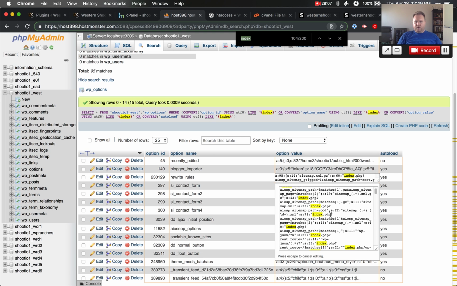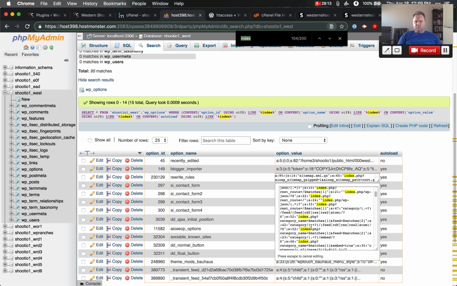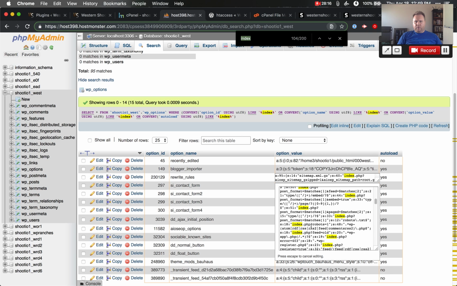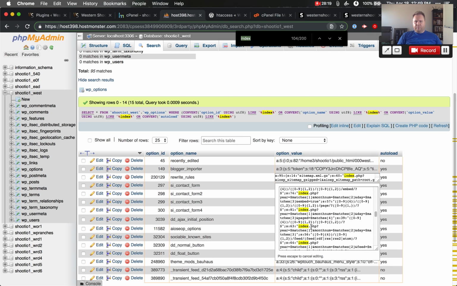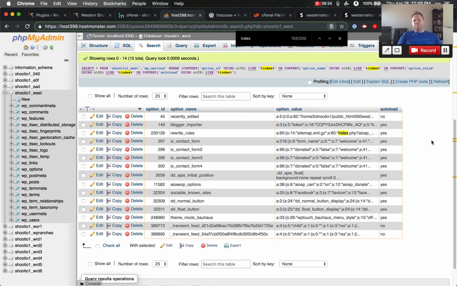So that's referring to a plugin. Sitemap. This all looks legitimate from what I know from All in One SEO. That's okay. Now, if you don't know if this stuff's okay, because it's the WP options table, usually you can eliminate stuff out of here and be okay. Now, what it might mean is you lose all your settings for a plugin or something on your site. If you do that, then you can go back and set them back to what you know that they are. But you do need to be careful, don't delete your whole options table. You could really goof things up that way.